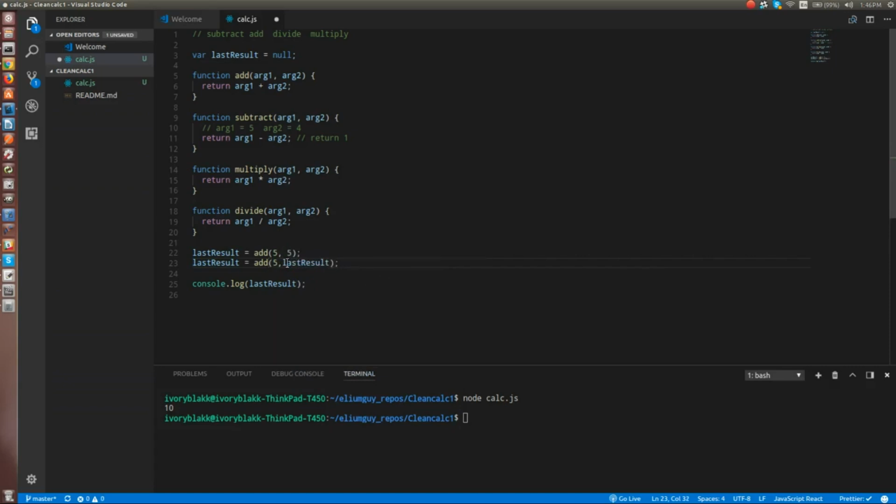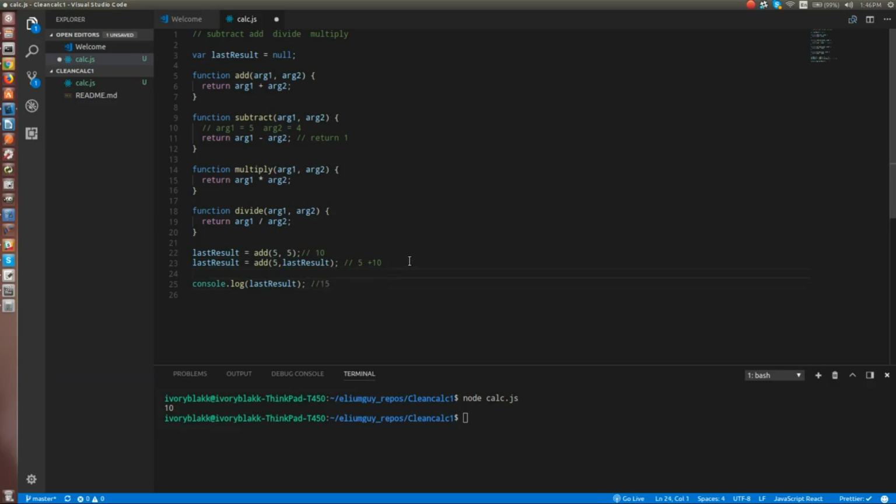All right, so this last result should be 10. So we have 5 plus 5 here equals 10. And now this last result will equal 10. So we should have 5 plus 10. And then this console log should give us 15.